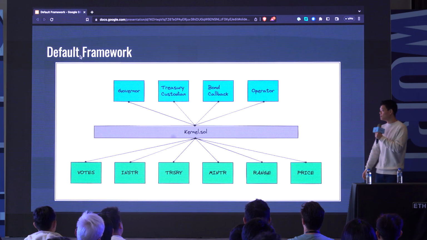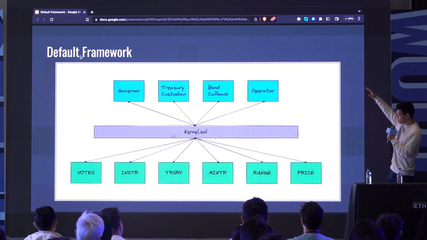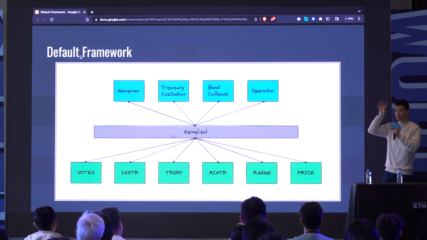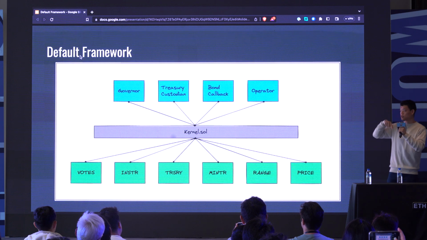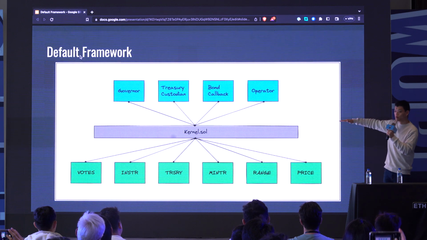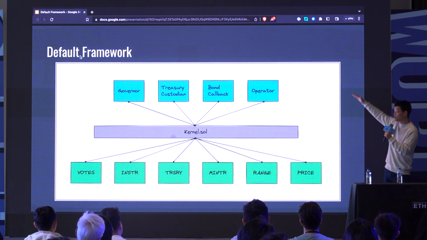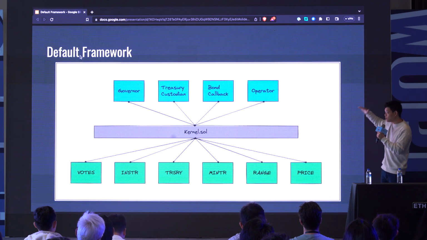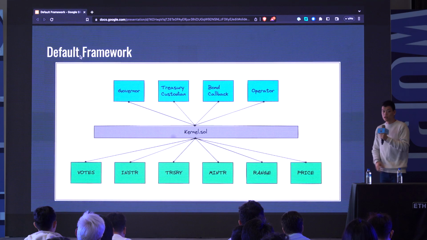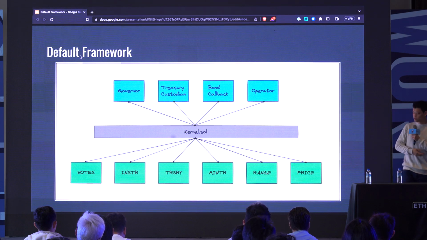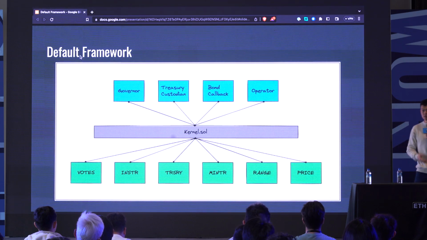So you can see the goal is to condense the architecture, turning it from a web where you have all these different, unconnected nodes that all connect to each other, into a stack. At the top, you have these policies. In the middle, you have this kernel, this controller, and at the bottom, you have modules. I'll let Indigo talk a little bit more about what each of these do and how we use them at Olympus.